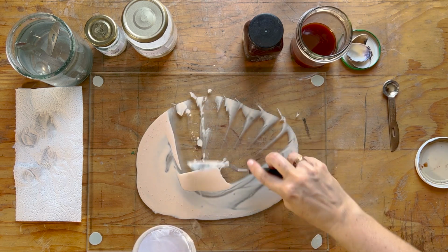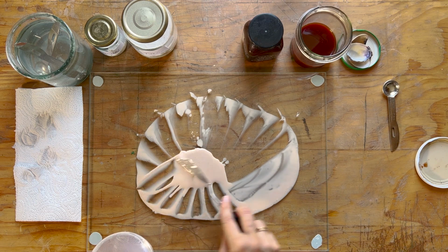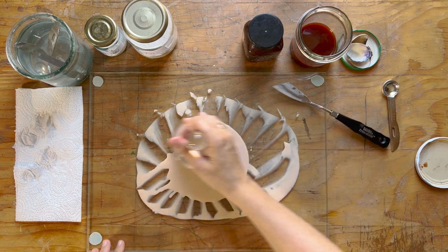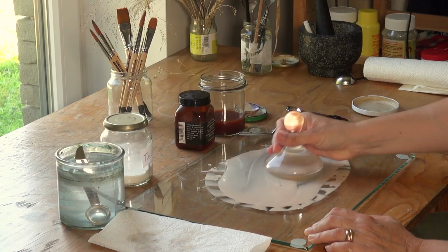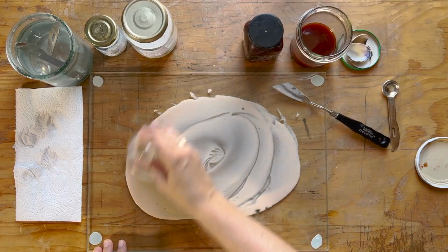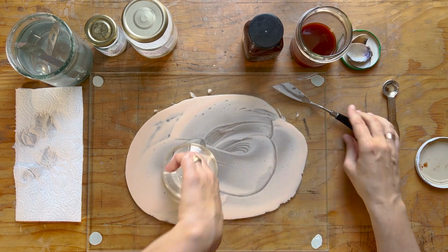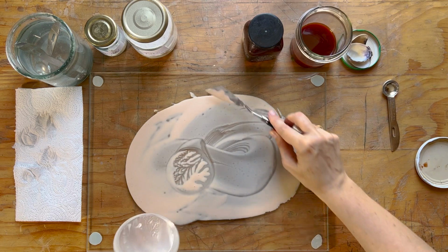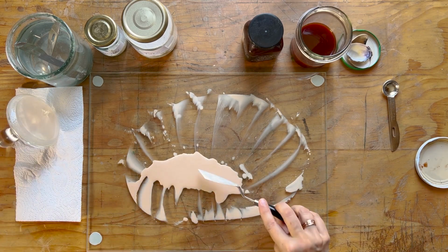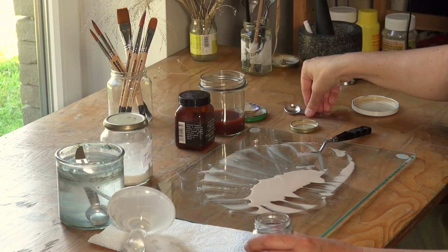Bring the mixture in the center of the tray, gather everything with your painter's knife, and repeat mulling. I'm adding a tiny spoon of chalk to thicken and not change too much the color.